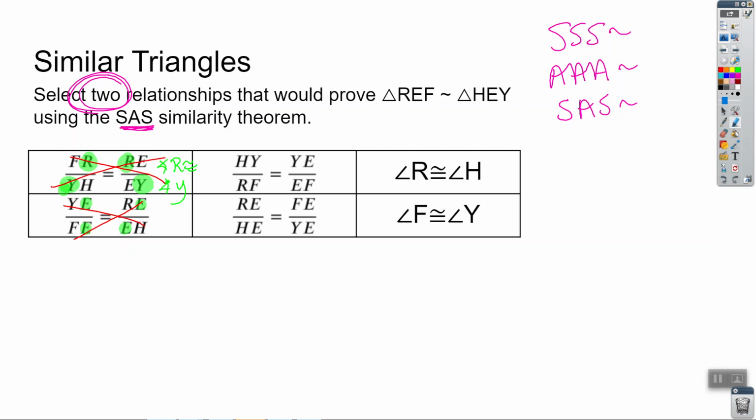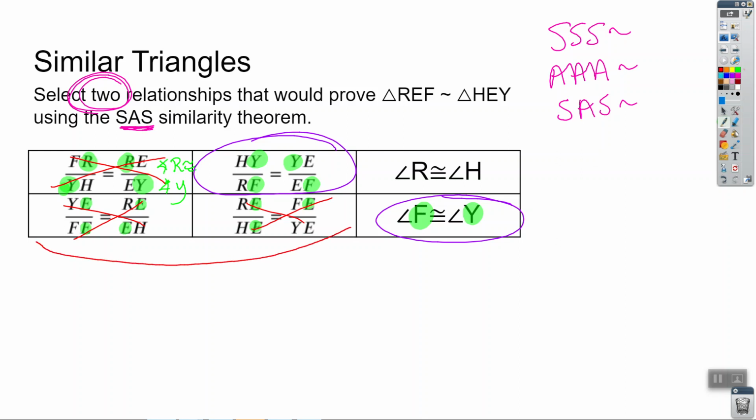Let's keep going. I'm going to look at the next one, the one that matches, because remember, this is a big matching game. I have a Y and an F. I have a Y and an F. Ooh, that looks like something I probably am going to want to choose. So my answers are going to be those two. Now, for grins and giggles, if I check the last one, I have an E and an E again. So I know that that wouldn't work. But that's how I do this problem. If it asked me for all three sides, I would probably be looking for something like that with all three sides in it. So let's keep going.